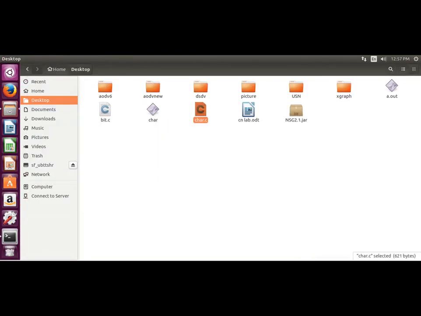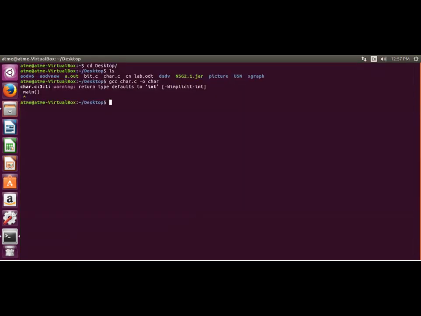Once that is done, go back to the terminal and run the instruction gcc char.c -o char. It will show the execution and completion is done. Step by step, if you go with gcc space char dot c, compilation is done, that is, it has been converted to machine level language. To run that we have the command ./a.out. Why is it a? Because it is the default name taken directly from gcc.